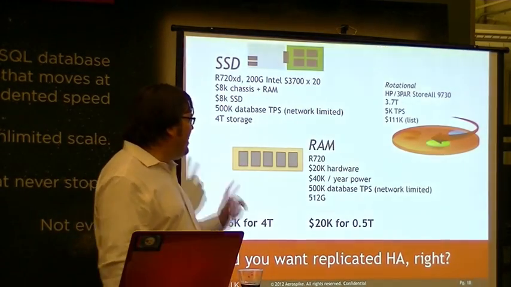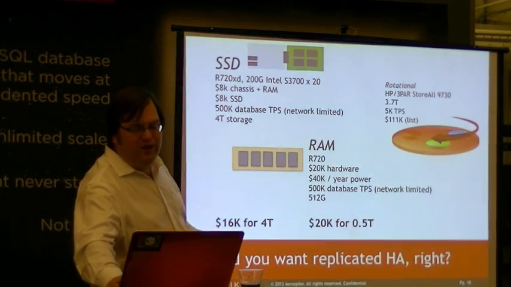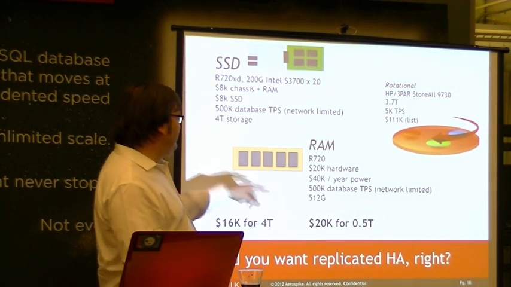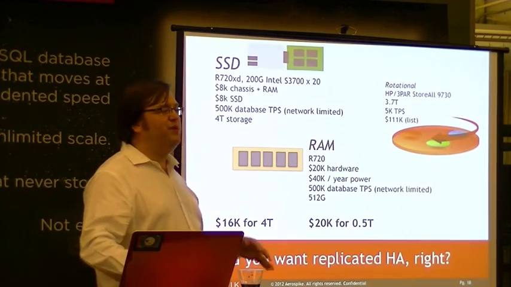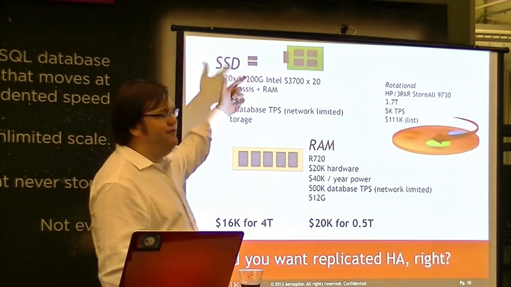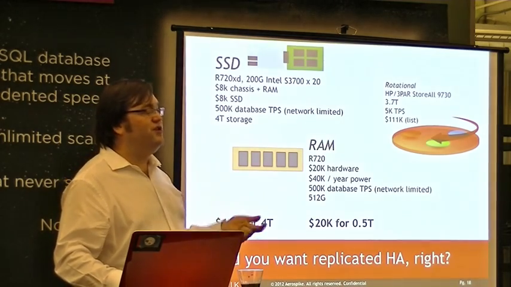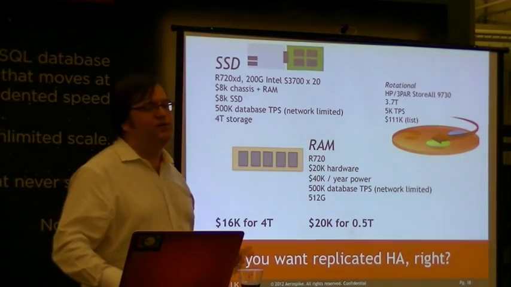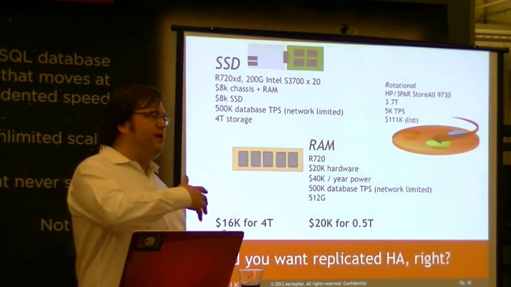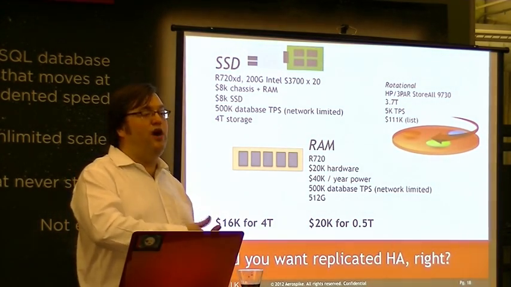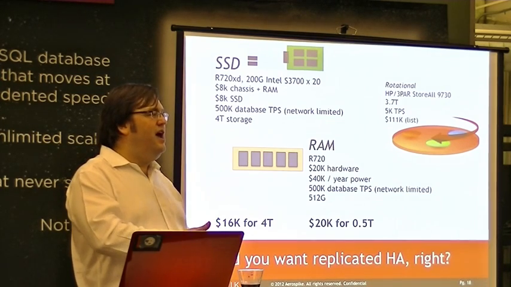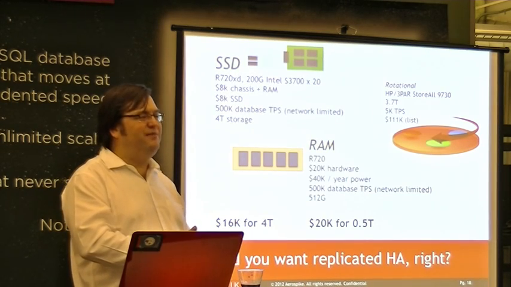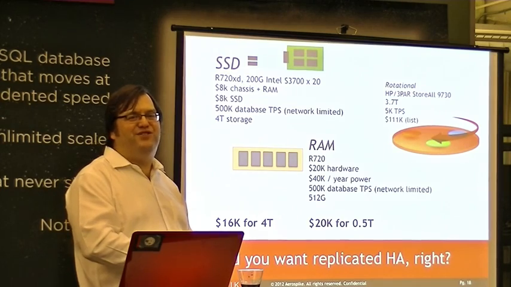Now let's look at RAM. RAM is interesting because, like we said before, it's infinite in IOs, right? Infinite's got to be faster, right? Well, part of the problem is that network interfaces have not really caught up. And once you get up to 50,000 transactions per second, you actually start saturating your interrupt bus. And the storage layer starts really fighting with the network layer. Now, you can play some tricks by having your application and your server on the same system to avoid network. You can do batching in some cases, but as database guys, we like to think batching is cheating to some extent. And Russ and I have had a bunch of arguments about that.